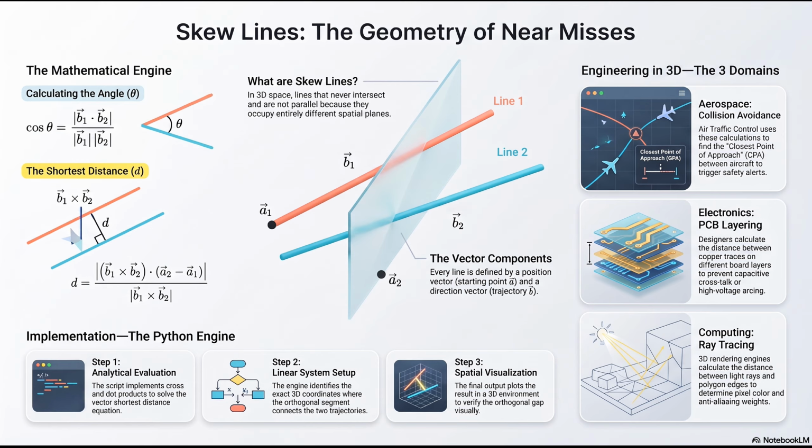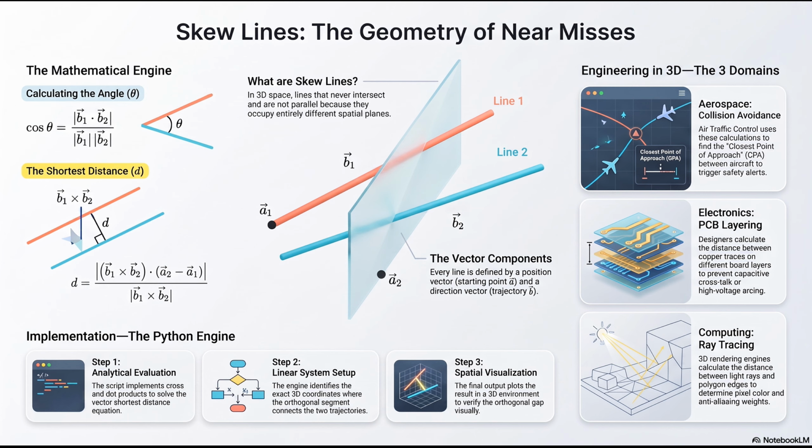First, an anchor point. Where does the line start? We call that the a vector. Got it, the starting point. Right. Second, a compass direction. Right. Like where is it pointing? That is the b vector. Okay, so anchor and direction. Yep. If you have an anchor and a direction, you have defined your line. But what about those lambda or mu variables in the notes? Those are just scalar dials. You turn the dial up to stretch the line out to infinity or turn it down to shrink it.